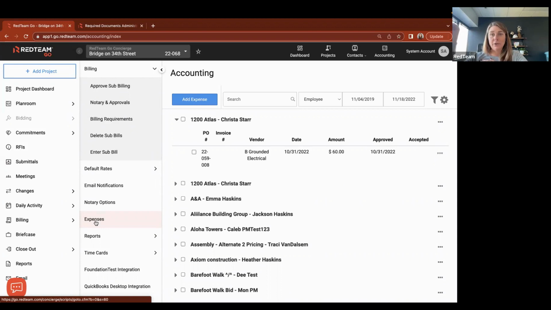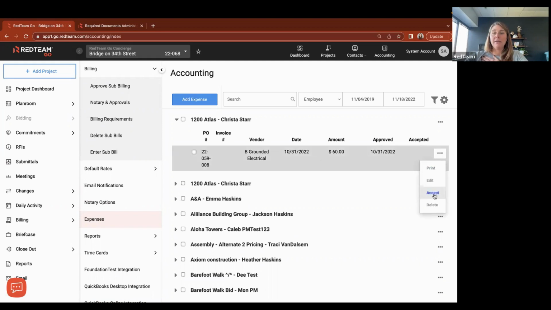So if you have an accounting integration, it's going to be really important that the accountant remove it from the accounting software or void it, whatever you need to do. It's different for Sage 100 than it is for QuickBooks. And then you'll come into RedTeam Go and you're going to click on the ellipse icon right here. And then you will have an unaccept button. Accountants will have an unaccept button. So you'll unaccept it and then you'll click on the edit button and you'll be able to edit it. You'll re-accept it and it will re-push it back over to your accounting software and correct it over on the job cost statement.